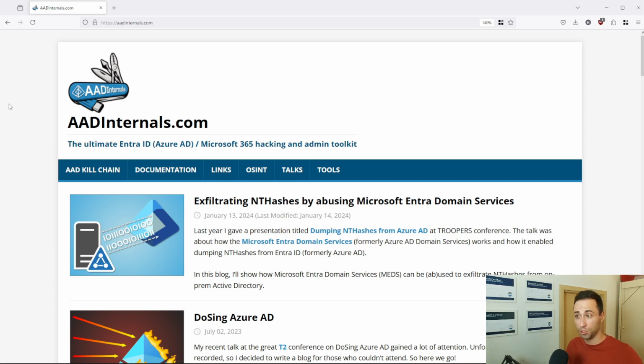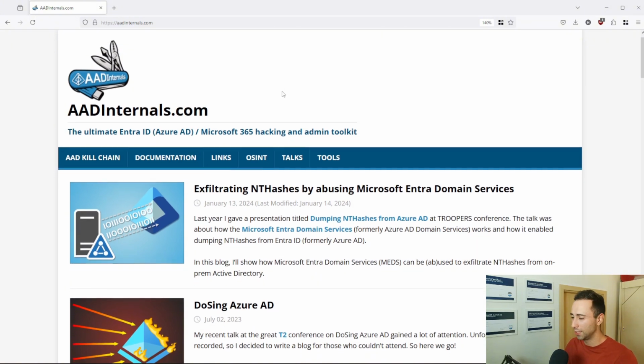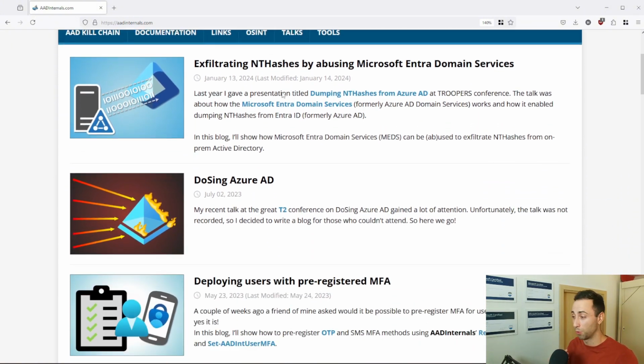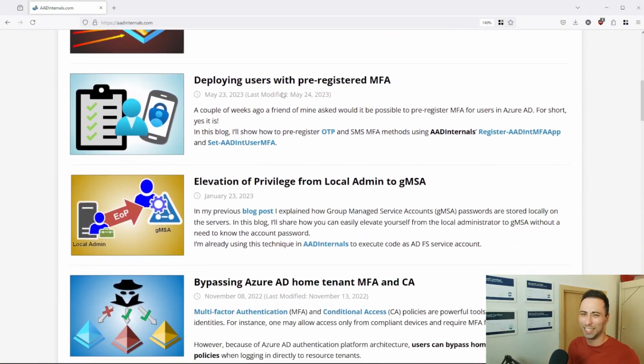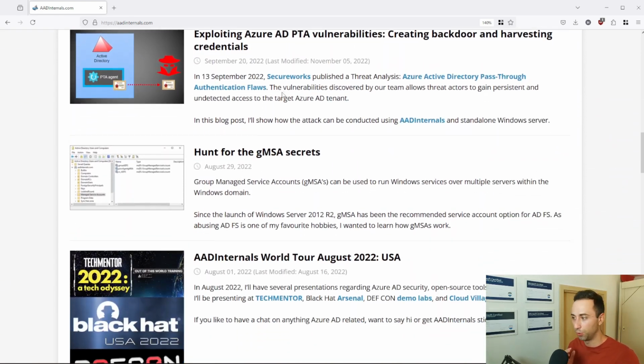And as the name suggests, this tool is quite older than you would expect. It was created before Microsoft changed the Azure AD to Microsoft Entra ID. And it goes back to, I believe, 2020. It was first demonstrated at some conference. But it doesn't mean you cannot use it. Actually, they keep releasing new features.